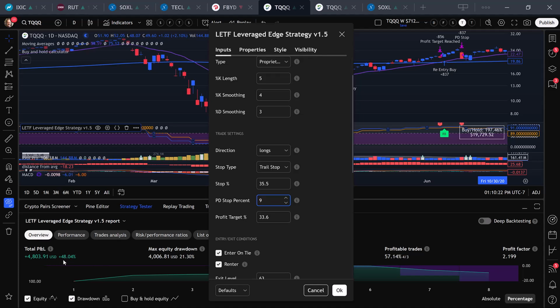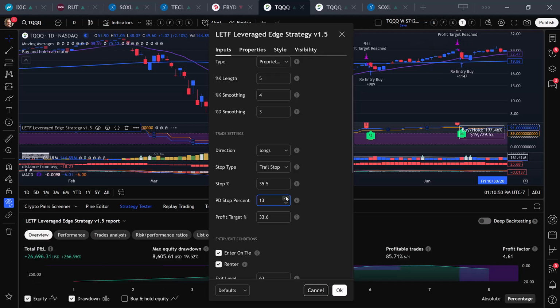Well, again, another significant drop down to 48%. But you can toggle this up, increase it gradually to try to find a stop percentage that you think is tolerable for you, yet gives a reasonable P&L result. All right. So that's what we mean by trying different things with this. Don't be afraid to try different things to find a point that is going to work for you.